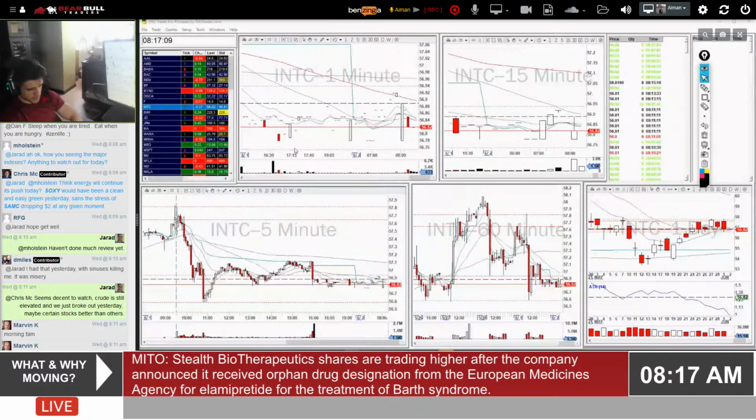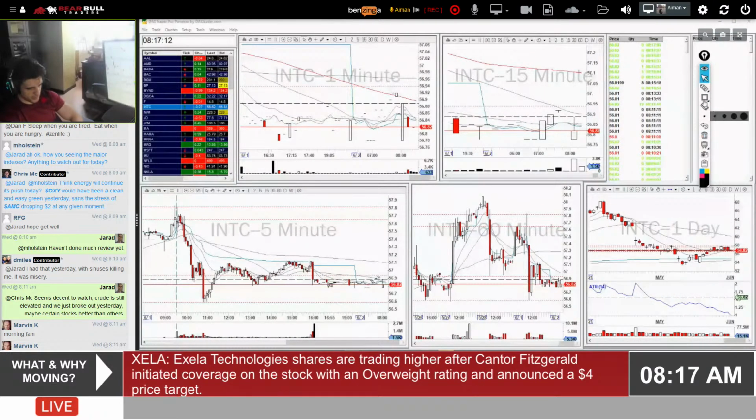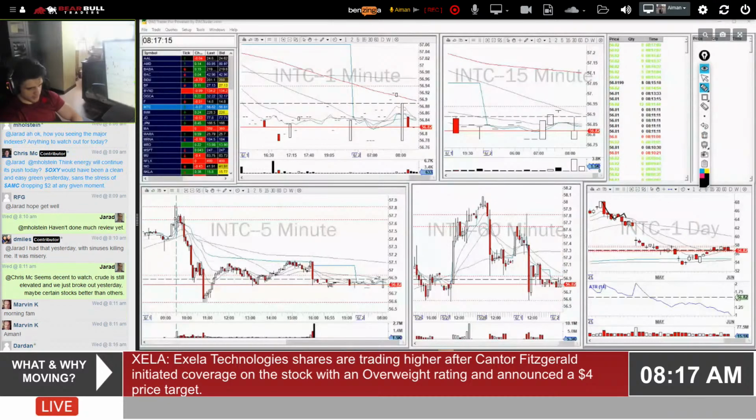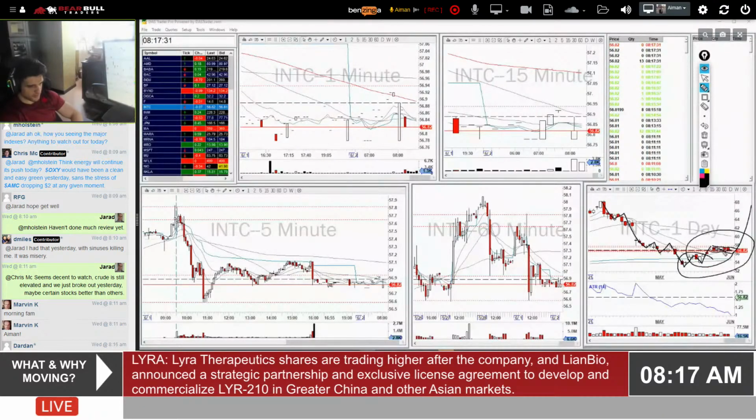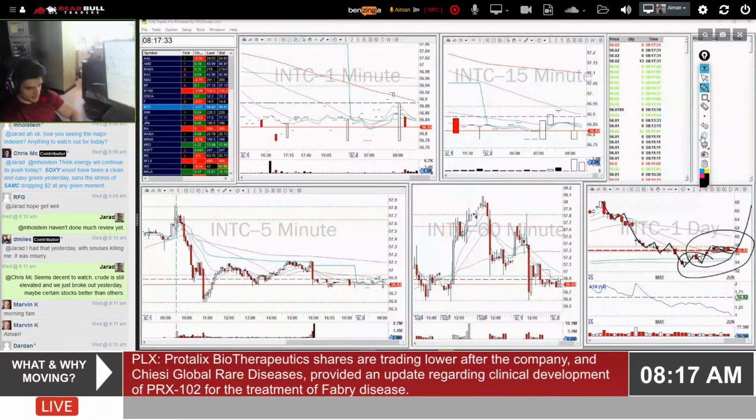INTC. More short than long, but I see that we actually changed the trend. If you take a look at the daily chart, we were downtrending, downtrending, downtrending, downtrending. At this area, the trend starts to change. And what could happen around here is a fake breakdown before a continuation to the long side. So yes, it looks like it wants to break down and maybe go lower, but because of the fact that I see how the trend changed and how we're slightly pushing forward, I'm not really interested in trading it.